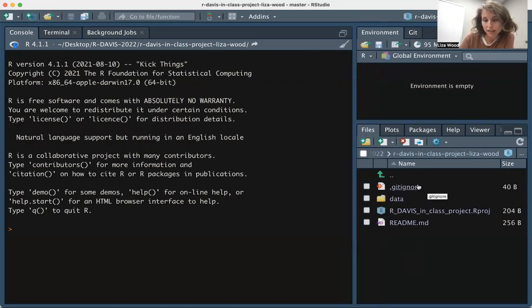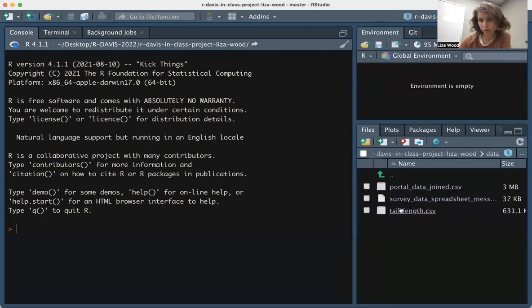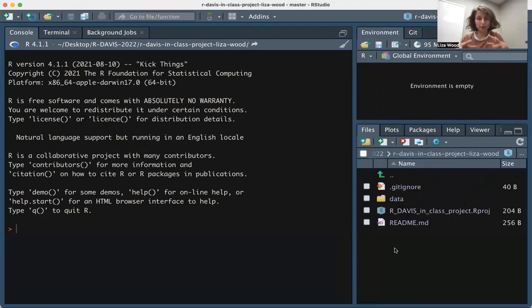And so one of the things that we set up for you all in this repository template was a data folder, because inside this data folder lives the data that we're going to be using for this class. But it also gives you a model of a baseline structure of setting up a project, and we're going to add to it a little bit right now just to get you into the groove of that. Which is that when you're thinking about setting up a project, most projects have at least two main folders in addition to this RProject item that we'll talk about in a minute, and a README file.